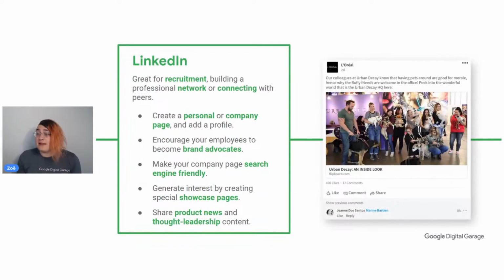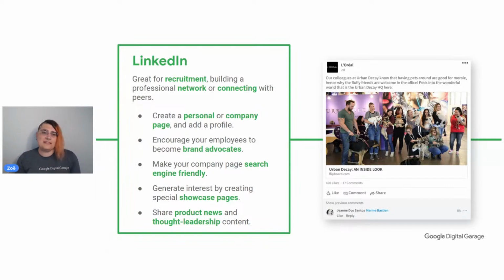LinkedIn, we've not really talked about. LinkedIn is the professional social network, pretty much the only professional social network that exists and is used in a big way. It is a place for you to basically put your CV and to post about work. It's a great place for people who are looking to improve their career, because a lot of recruiters are on LinkedIn. But also you can get your employees to become brand advocates. You can talk about the things that you're doing as a business. It's a really great place to share thought leadership.